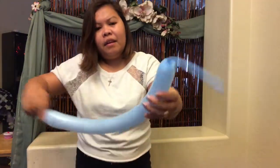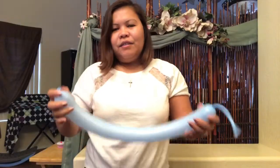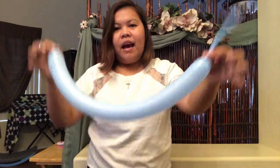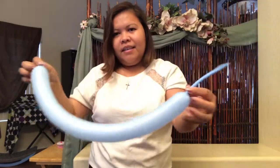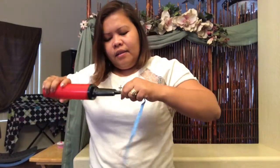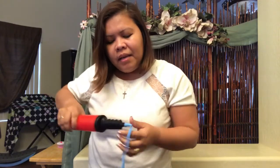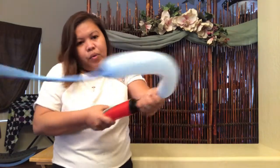I'm not gonna fill it up with a lot of air, probably just half of it, because it's gonna be the handle, so it's gonna be shorter. I'll show you how I'm gonna do it. And then this one, I'm gonna fill up almost all the way to the end, but leave probably an inch. That way it's easier to twist.